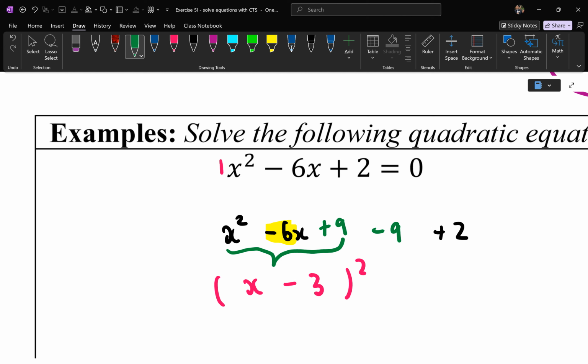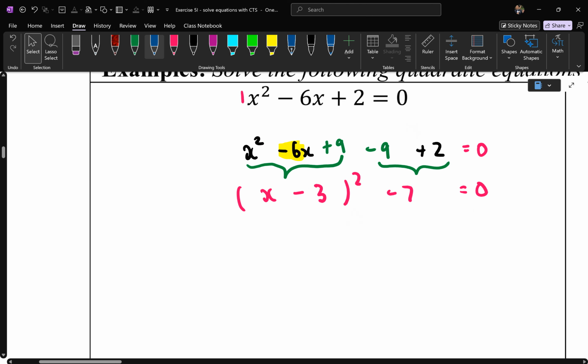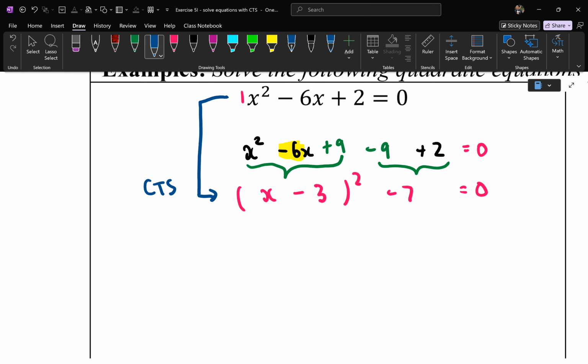And then minus 9 plus 2, this is where Nishi was saying that's minus 7. That is correct. Minus 7, don't forget it's all equal to 0 at the moment. And this process, up until this step, is called completing the square. So moving from the general equation to turning point form, this is completing the square. When they say solving by completing the square, up to this step, you can do difference of perfect squares. So something squared minus something squared, you can make 7 a something squared.